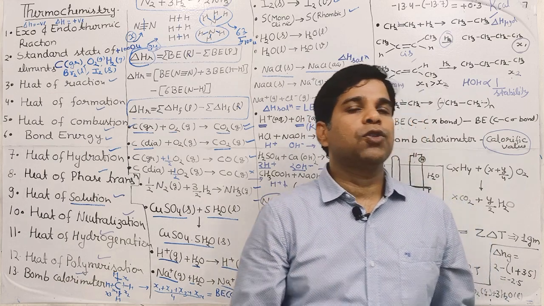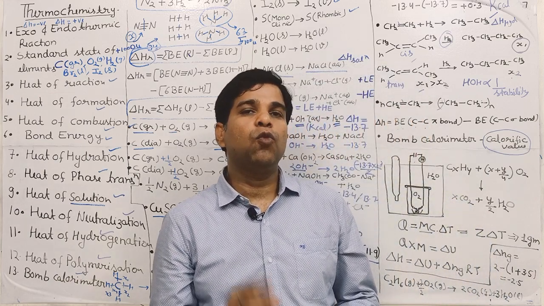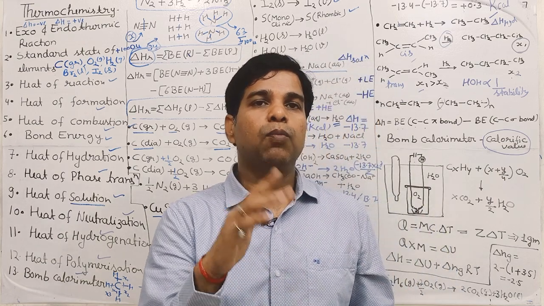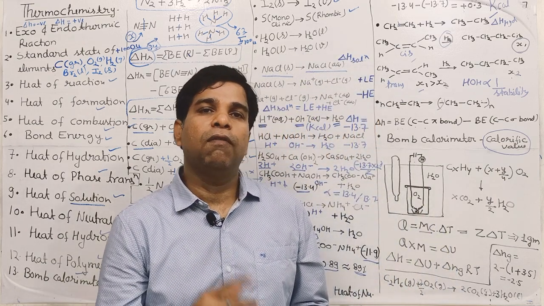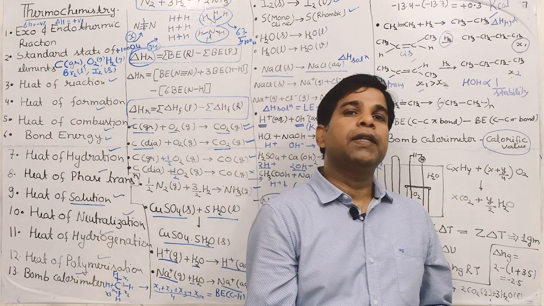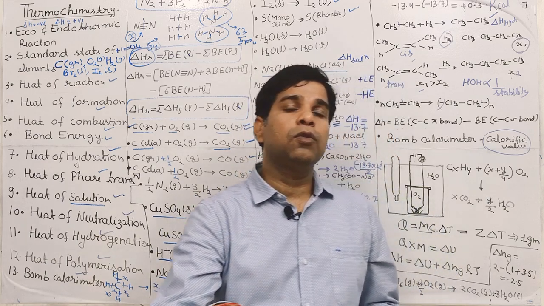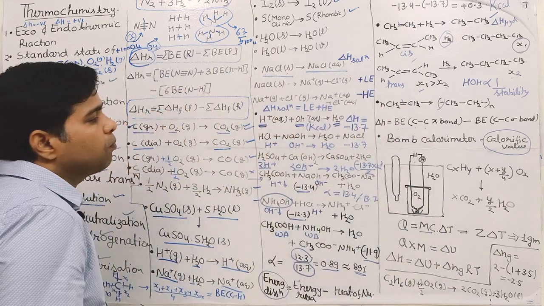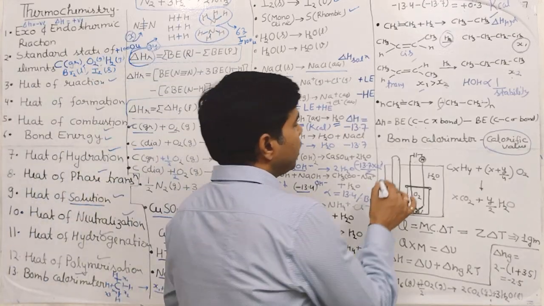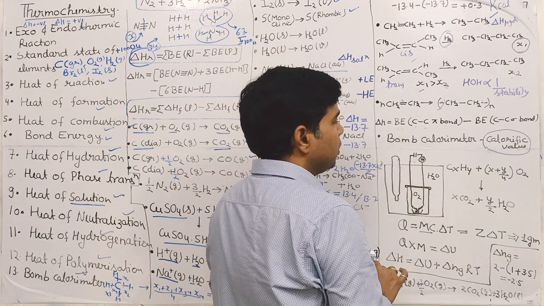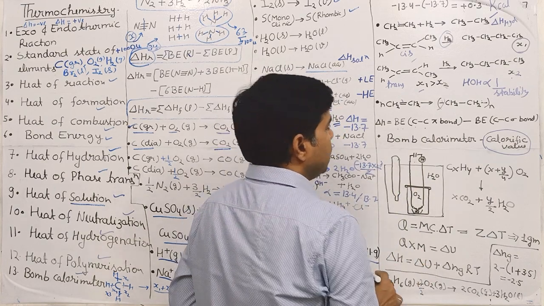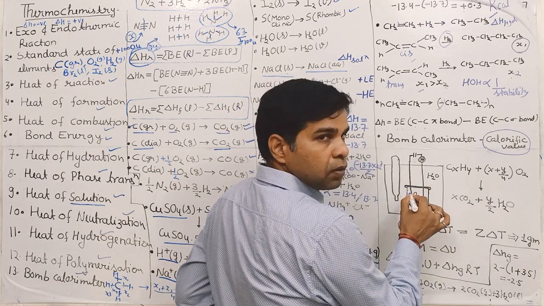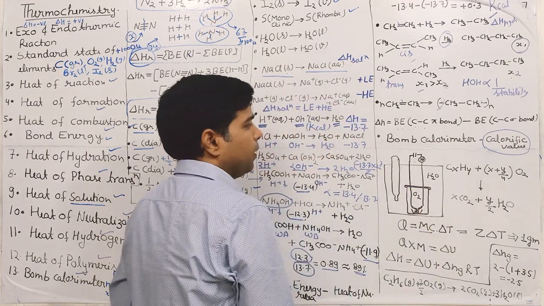If any question is given regarding the calorific value, what you have to do? Take the energy released by 1 mole divided by the molar mass. Just find the value; the one which gives the higher value will be the better fuel. What do we do in the bomb calorimeter? In the bomb calorimeter we have a vessel made of stainless steel. In that vessel we have another small container that is called the bomb.